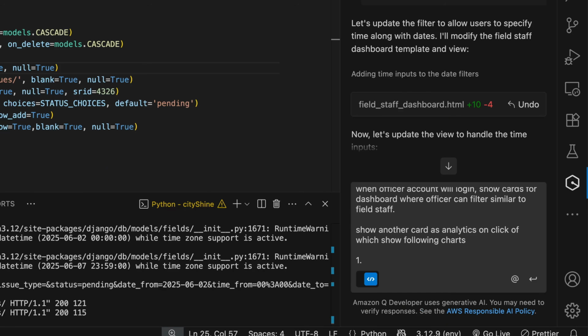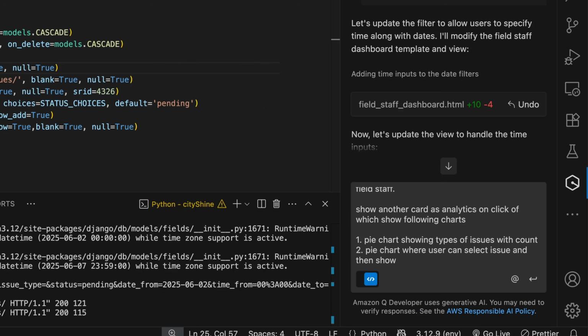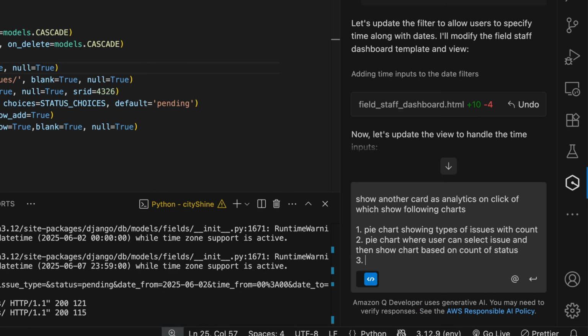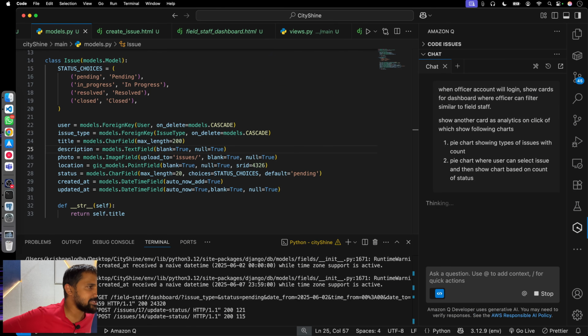Let's say we want to see charts based on, let's say, pie chart showing types of issues with count, another pie chart where user can select issue and then show chart based on count of status. Let's start with this.